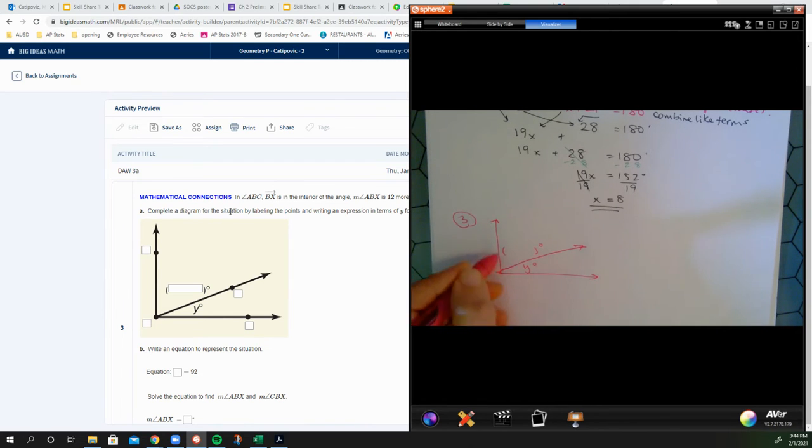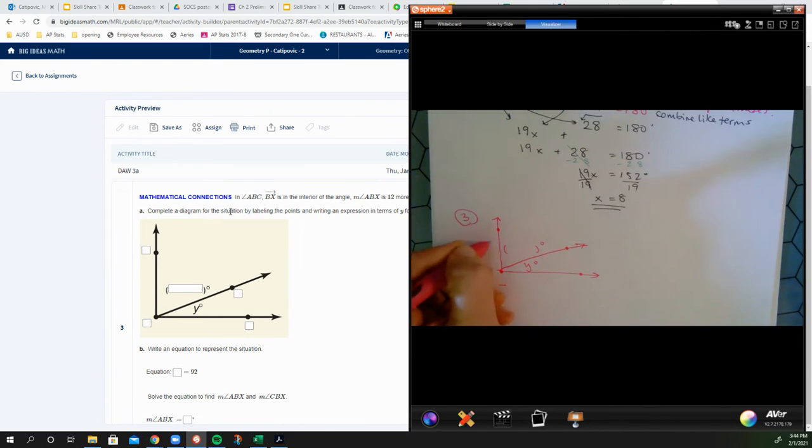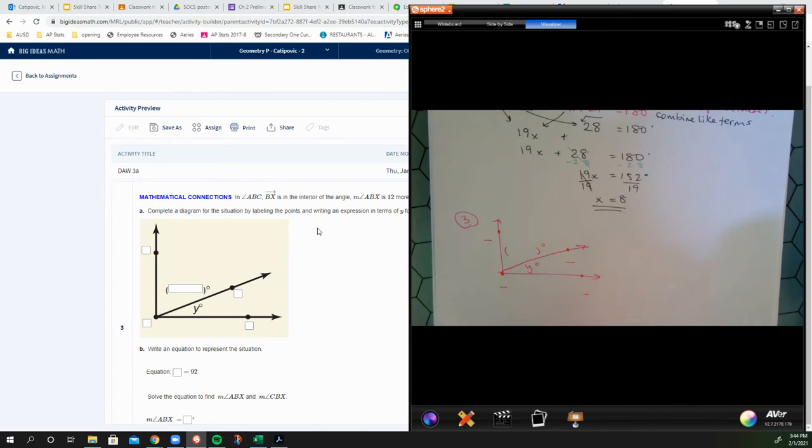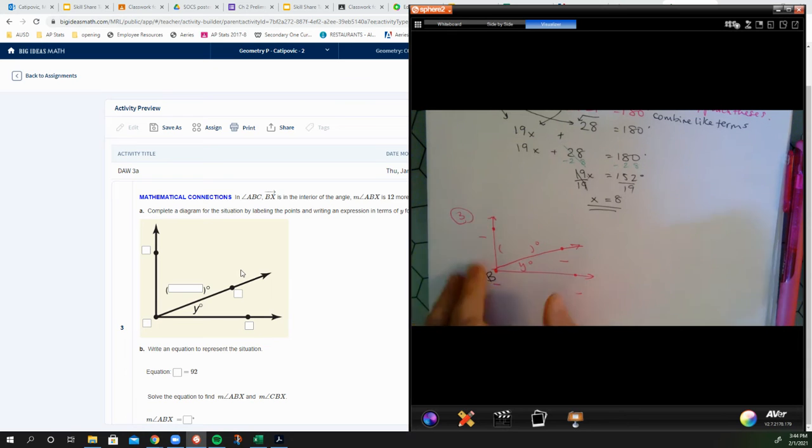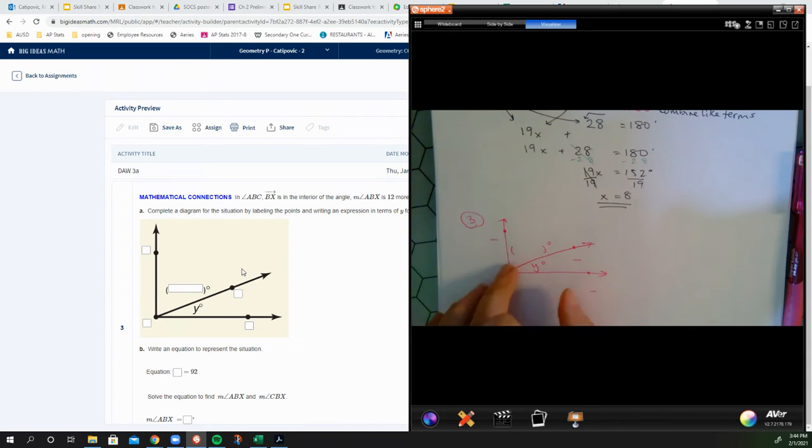So what we're missing is a label for how big this angle might be. We're missing a label for the vertex, a label for this point, a label for this point, and a label for this point. That's what's missing. Okay, so now if I read the problem, hide my diagram, it says, in angle ABC, ray BX is in the interior of the angle. It's inside. Now I notice where it says angle ABC, the vertex, the middle letter is a B, and then it's talking about ray BC. So I'm pretty comfortable picking the middle of my angle, the vertex, to be a B. Okay, that's going to make this be ABC, or maybe it's ABC this way. And then this ray is going to be BX. So this other point right here is going to be an X.